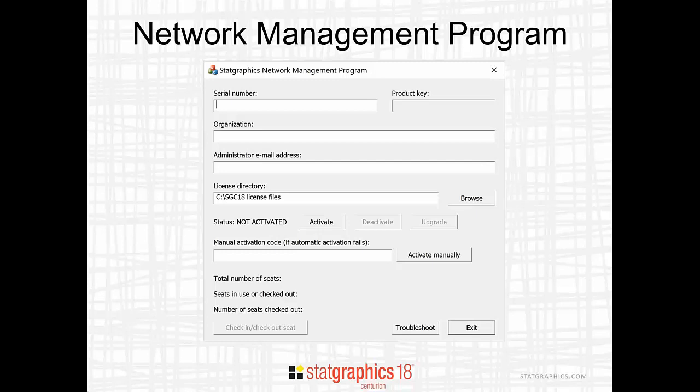And then when they come back, they can check it back in through this network management program. So that gives network users considerably more flexibility in the use of their license, because I know that there are times when people would like to take one seat of a 5-user network, as I said, and install it for exclusive use for some limited period of time on a particular laptop.